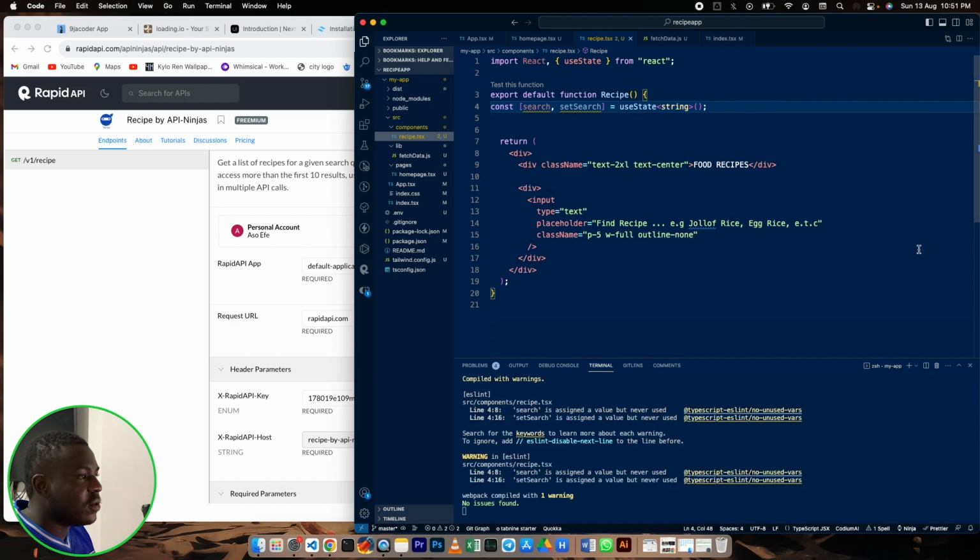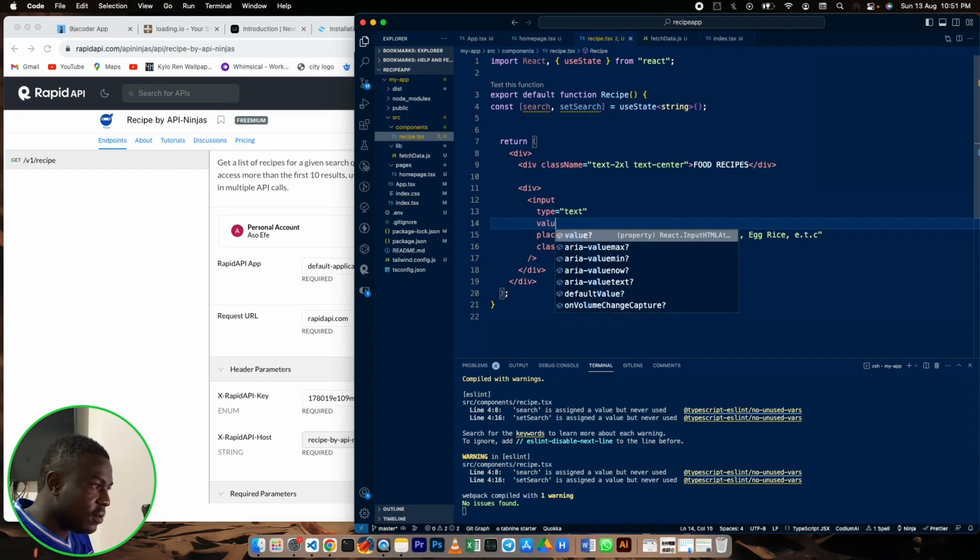Here in our input, the value is obviously going to be equal to search.